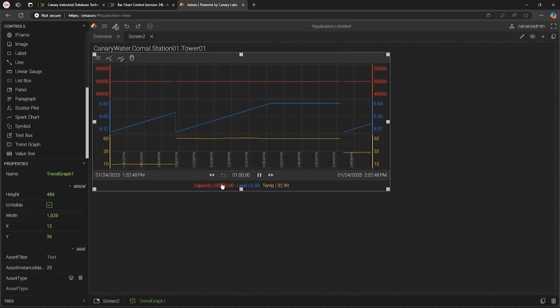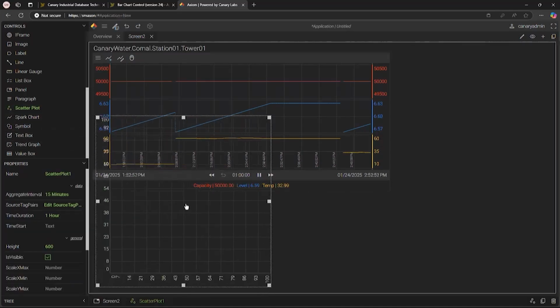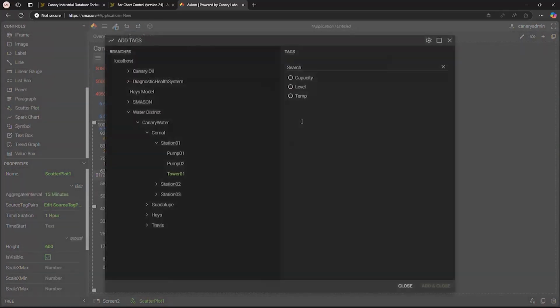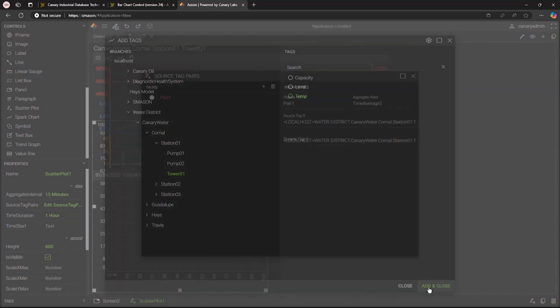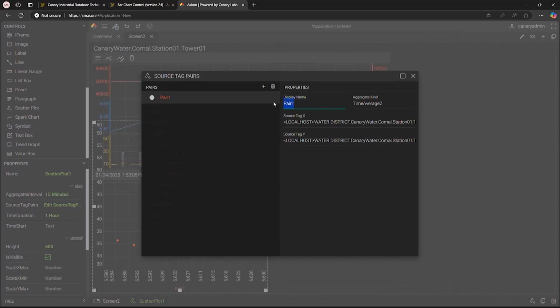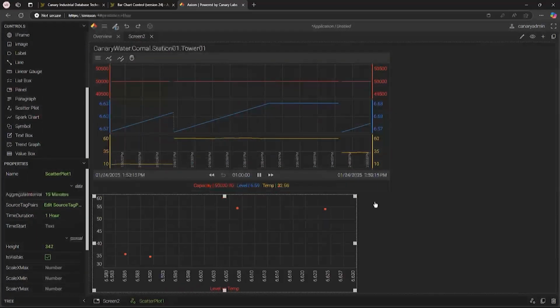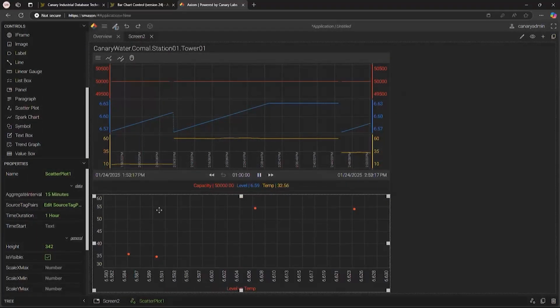And then maybe I want to drop in a scatter plot down here. And we'll compare level to temp on our X and Y. So we'll say this is level versus temp. Again, we're looking at 15-minute intervals in 1 hour.